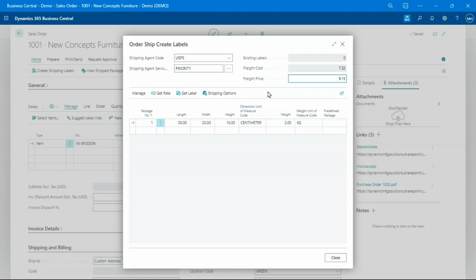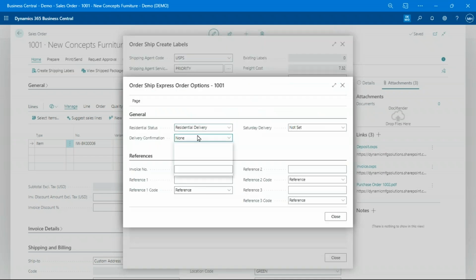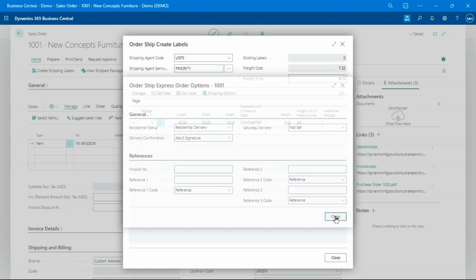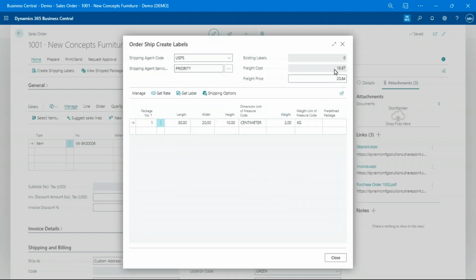And maybe the customer's on the phone and they say, well, I need somebody to sign for it when you ship it. Okay, well, let's go in there and add an adult signature option to this particular shipment. Let's see what that costs us. Well, it's a little bit more money, almost double the price. Let's go ahead and take that, and we're going to use that. So you can change options, you can change packages, change carriers to see if a different carrier has a better rate, those sorts of things. And then when I'm done, I simply hit get label.